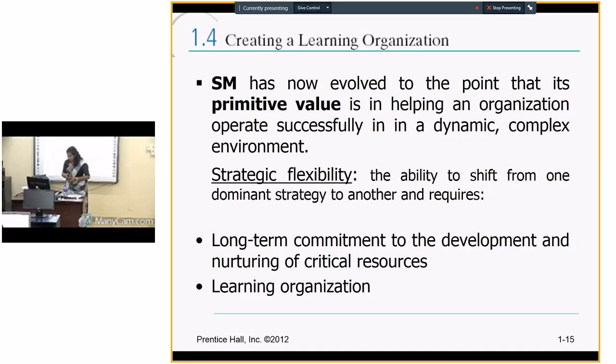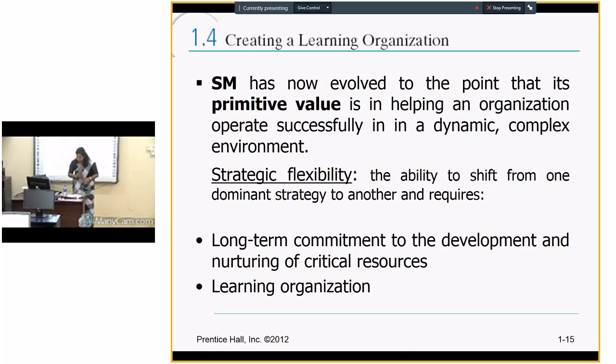So what do we mean here by strategic flexibility? Yes, flexibility. That means we have to be less bureaucratic, not like previously, and more flexible. For example, most organizations in the IT industry have very flexible work schedules. They can come around 9 or around 10. There are no fixed working hours. Working hours are fixed, but the starting time and ending time might change. They can even work from home, and if they can complete the work within the given time period, they can continue with that. No problem.